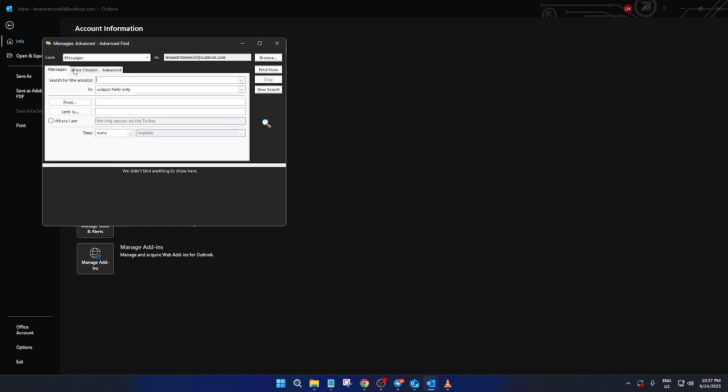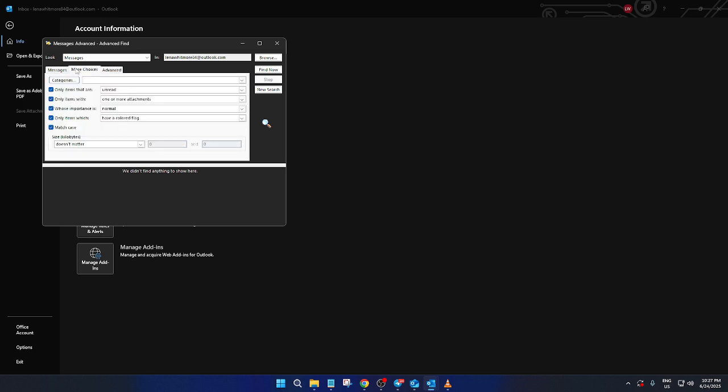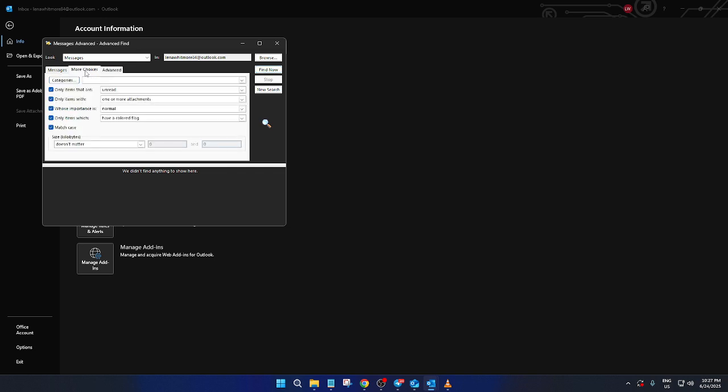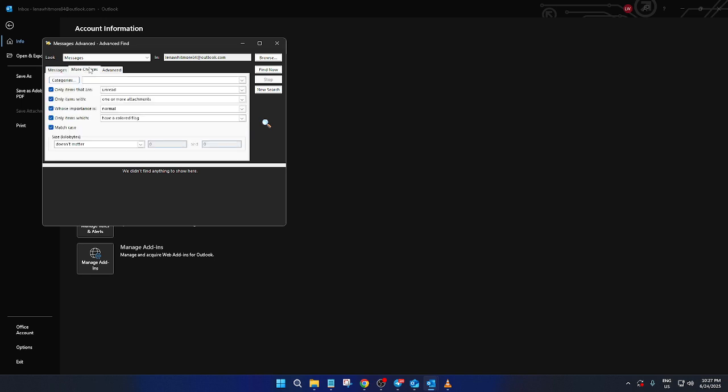With all those emails selected, simply right-click on your mouse. You'll be greeted with a list of actions you can take, and among them, you'll find the option to delete. Choose it, and voila, your emails will be moved to the deleted items folder. Keep in mind that these aren't completely erased yet, they're just in another folder, waiting for final deletion. You may want to glance through them to ensure nothing important gets tossed away accidentally.